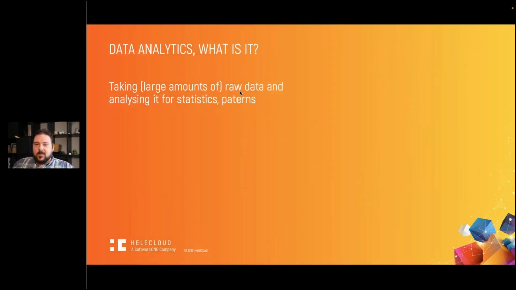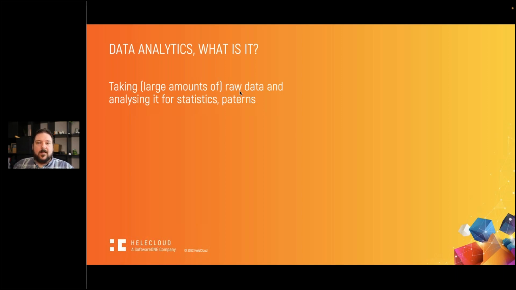What is data analytics? It's often things you already have, but you don't know what to do with. Web servers do a lot of logging. You have logging in your sales, in your ERP, in your point of sales devices. A lot of logging and a lot of data is created and stored every single day. But a lot of that is just stored and not a lot of it is being done with it.